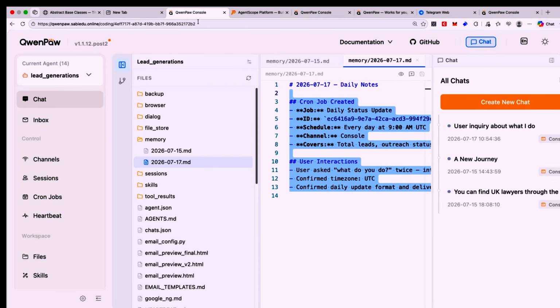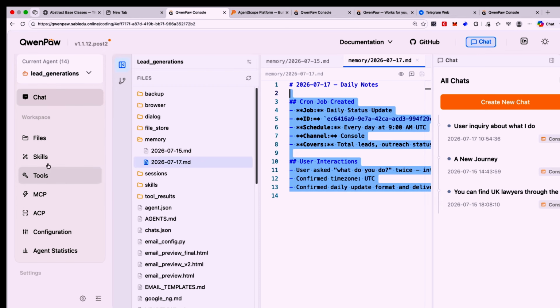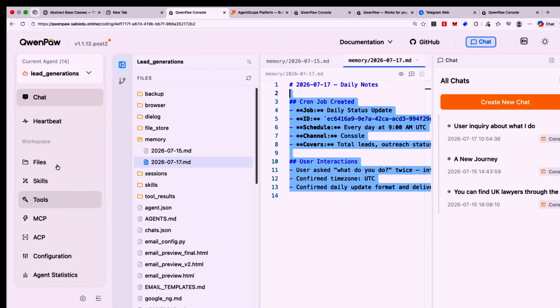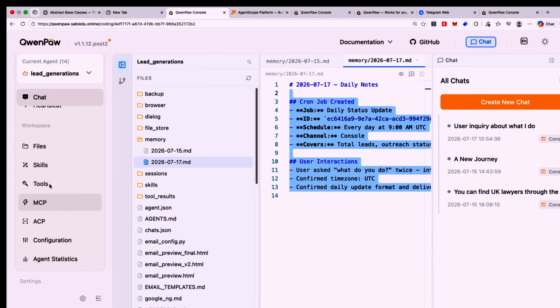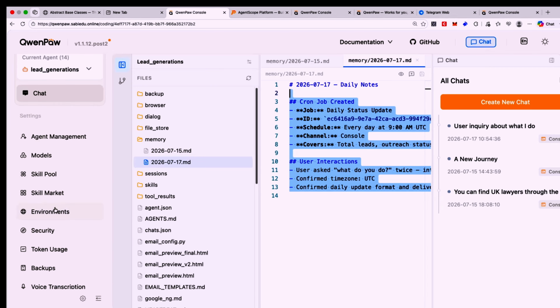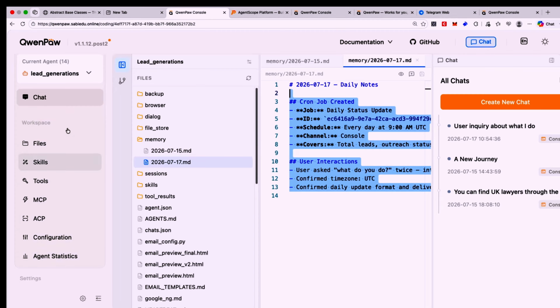So far we've talked about the control. The next thing we're going to talk about is this section that has to do with your workspace, which is your agent. We're going to talk about tools, MCP, skills, ACP, the whole of this part. Now I'm just going to be going from one section to the other.